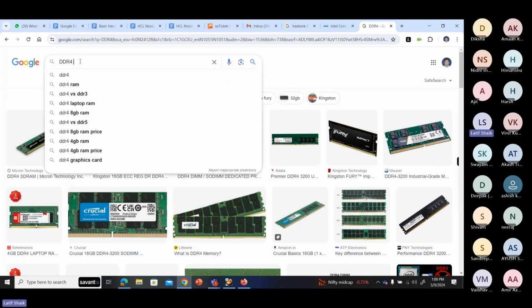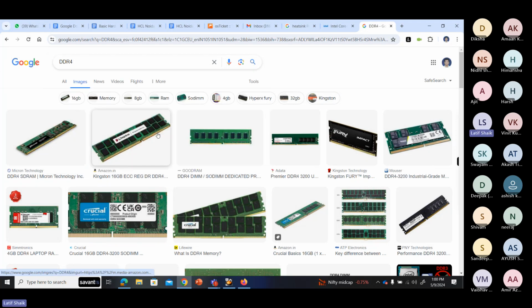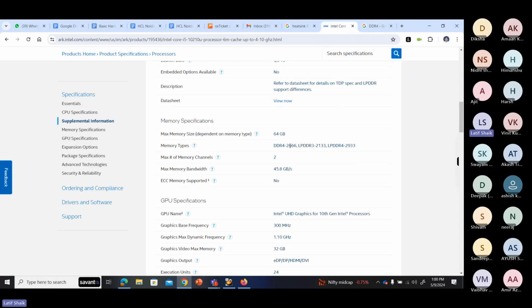There are two packages: a big size like this and a small size. This is for laptops, this is for desktops. This is the SODIMM package for laptops, and this is the DIMM package for desktops. So compulsorily, we should use this type of model.